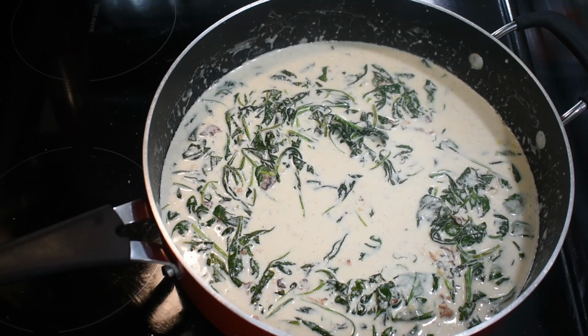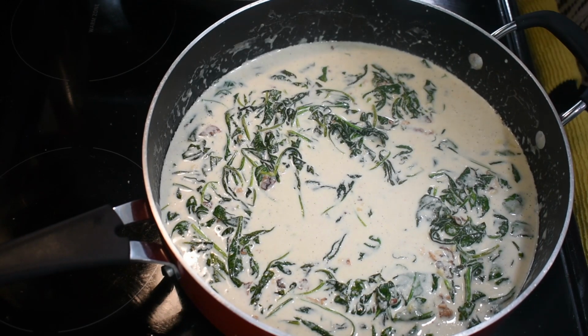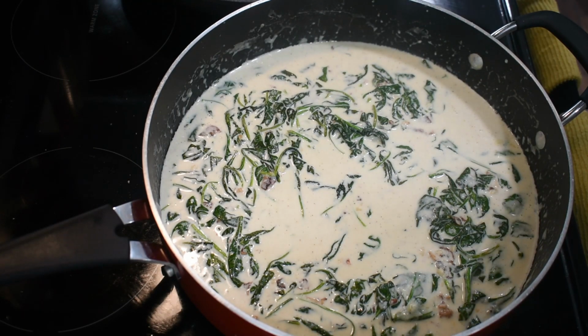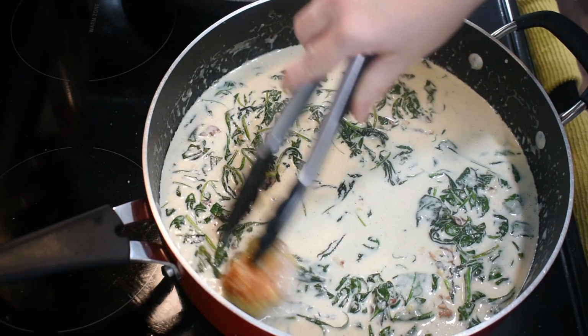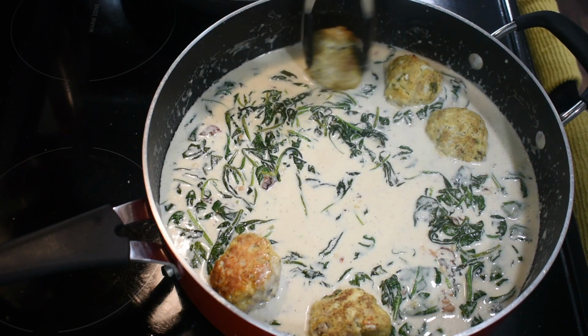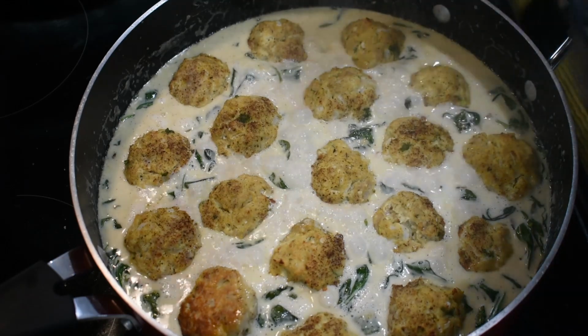So we're going to pull our meatballs out of the oven and add them to our pan with our sauce, and we're going to let them simmer just a couple of minutes more. And I've turned the heat back on for our sauce, and just like that, lunch is done.